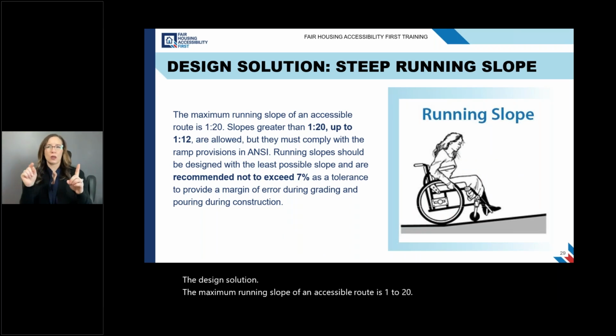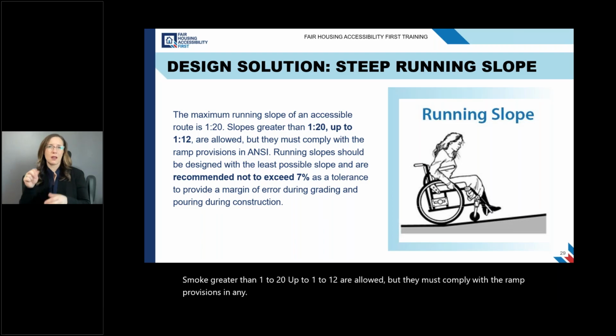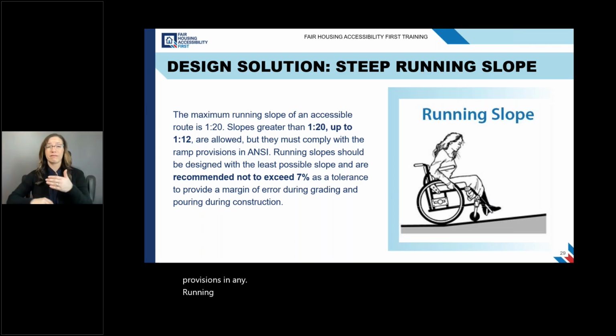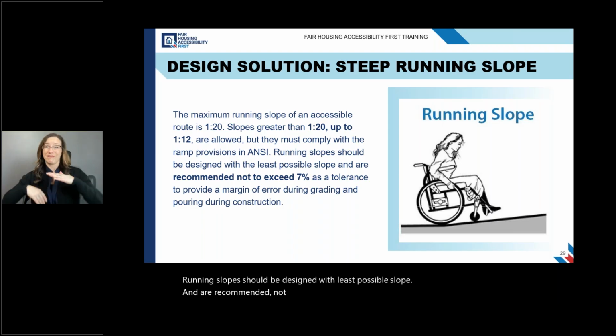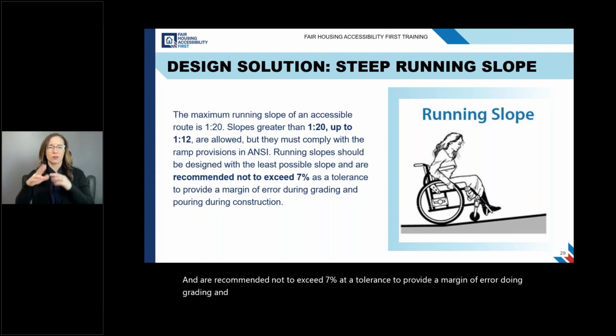Slopes greater than 1 to 20, up to 1 to 12, are allowed, but they must comply with the ramp provisions in ANSI. Running slopes should be designed with the least possible slope and are recommended not to exceed 7% as a tolerance to provide a margin of error during grading and pouring during construction.